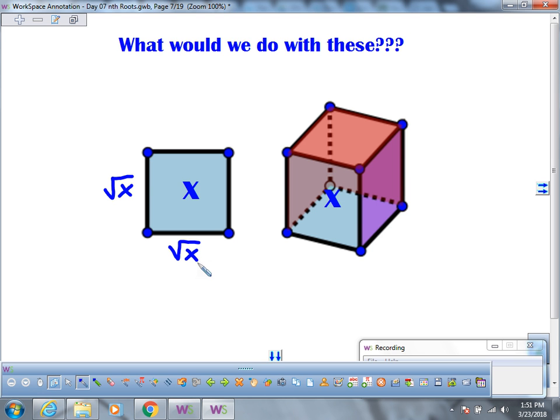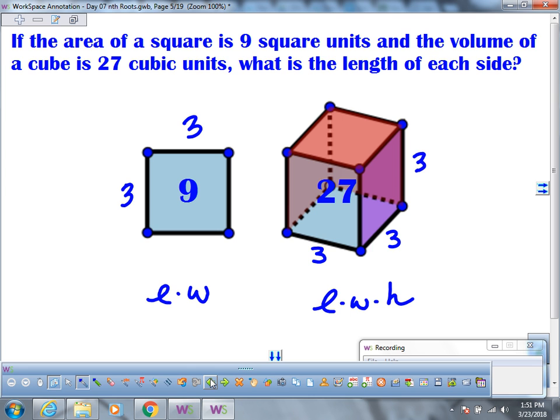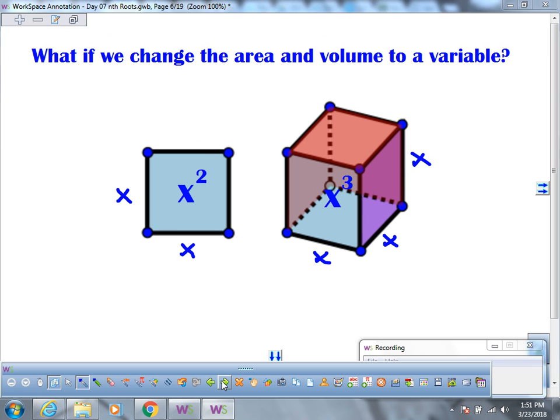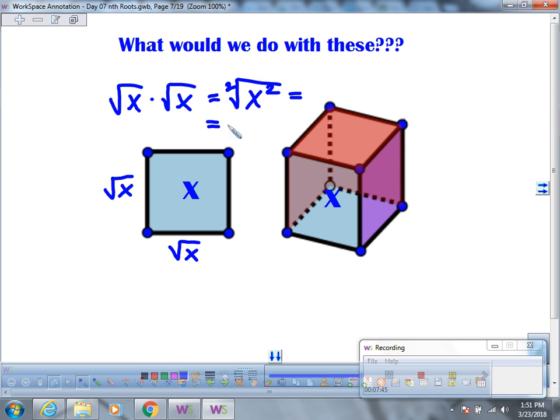The root of x, you guys have been listening to me say it, right? What's the root of 9? What's the cube root of 27? 3. So what's the root of x squared? x. So what's the root of x? The square root of x. This is why. Jonathan, this is why. Because the square root of x times the square root of x is x squared, and they cancel each other out.